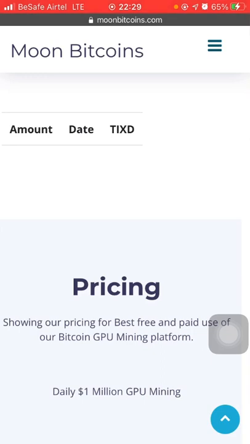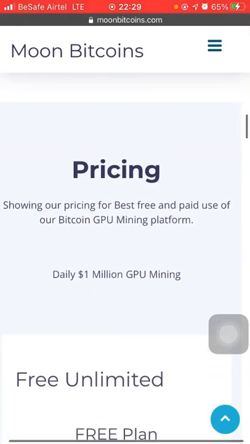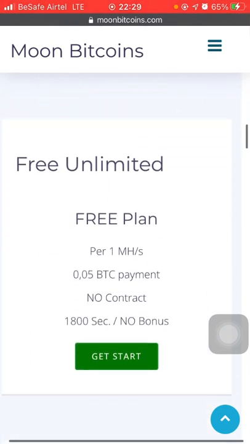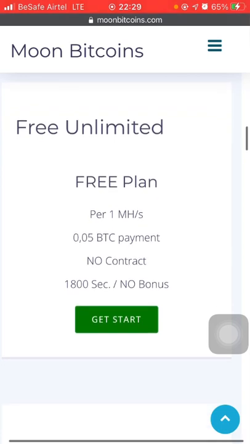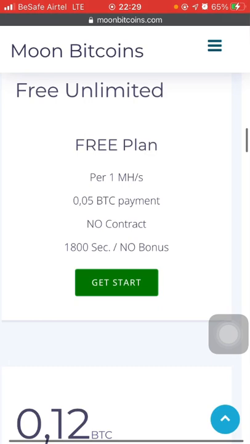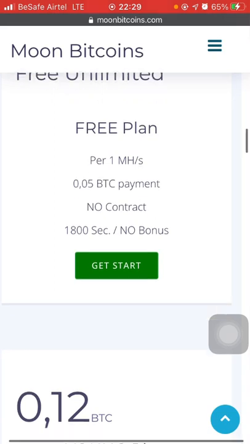The website has different price plans, but for today we are going to be using the free and unlimited plan, which has 1 megahash per second, and you are going to be getting a payment of 0.05 BTC, and there's no contract, and your mining time is 1800 seconds.